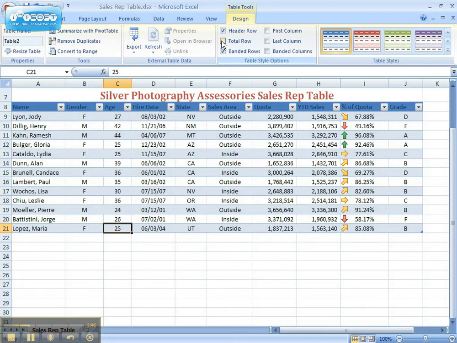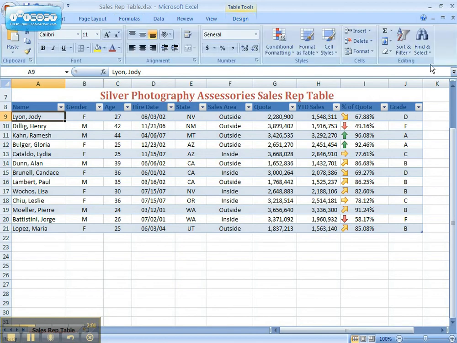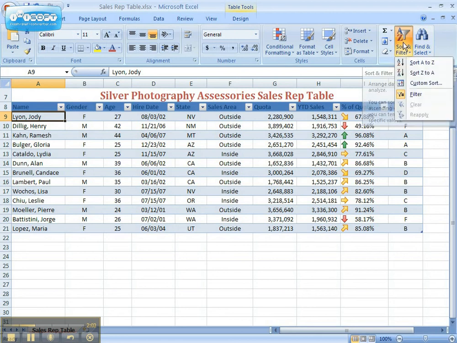On page Excel 368, I want you to read through that and make sure you understand it, but we're not going to do any printing of the table here during this walkthrough. What we're going to do now is get into a number of different sorting options that you have for your table. So we're going to select A9 to make sure we're in the table, and what we're going to do is go to the Home tab, and over here we're going to click on Sort and Filter.